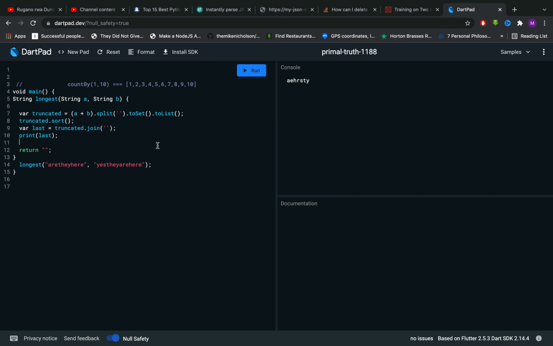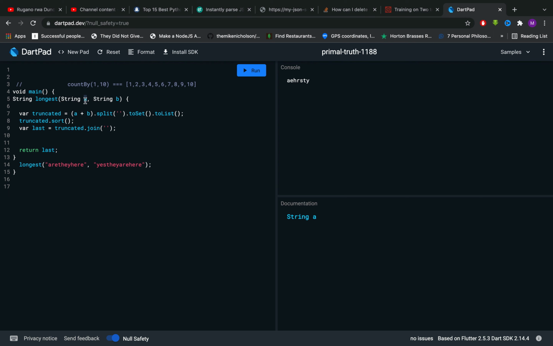I hope I've not moved too fast. If I have, you can always go back to the video, but maybe to recap one last time before we return. What we need to return here is last, because it's our last string, and you don't need to print anything because you've already seen the output and it works. So now we have a function, it's called longest.